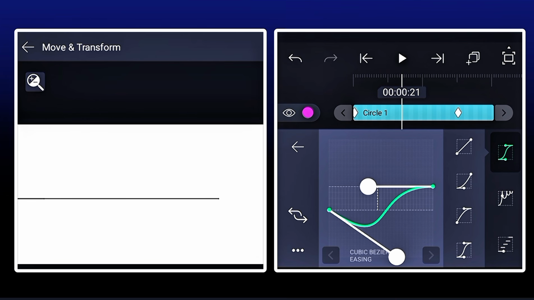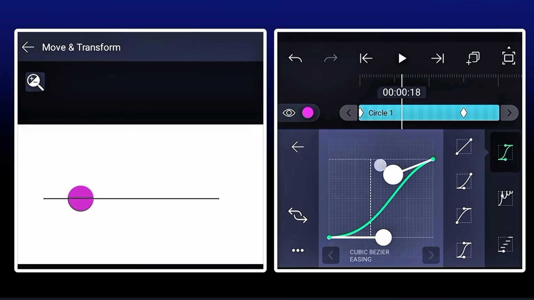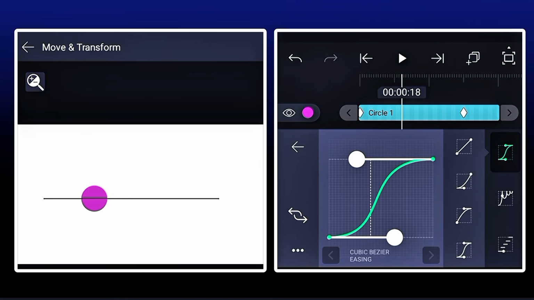So that is the use of overshoot option. So that's it, we have discussed all the graphs. Now play with the graph editor and make awesome looking animations using Alight Motion.